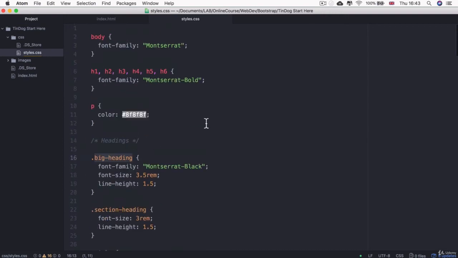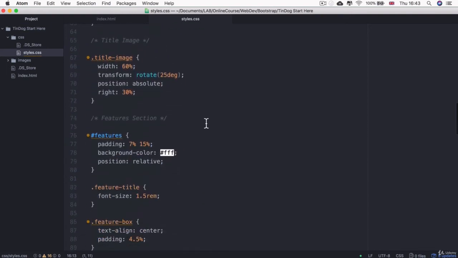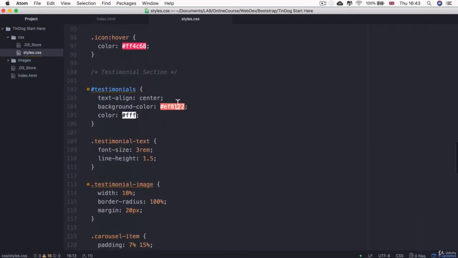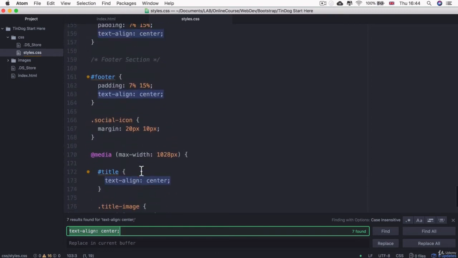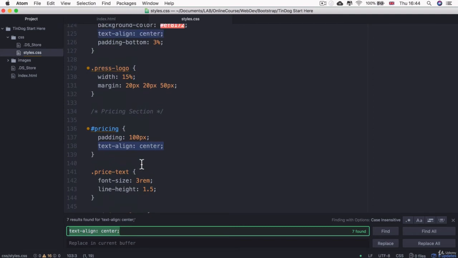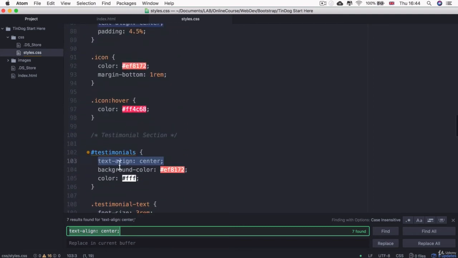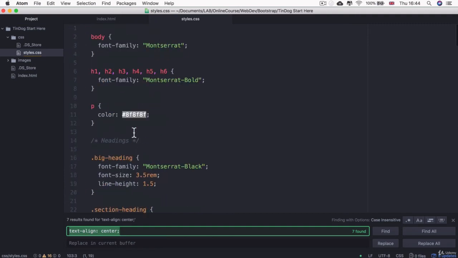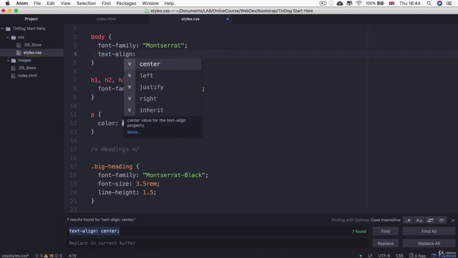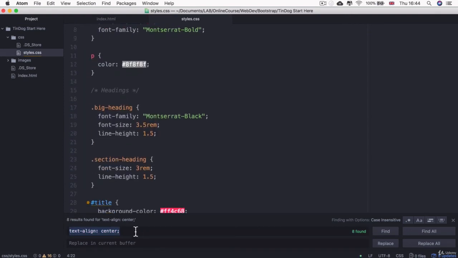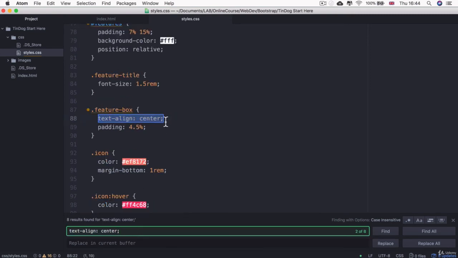Now, the next thing that will be a bit of an eyesore that you might have noticed while you're scrolling through the website is that you see text-align center. Let's just Control or Command find that, and you can see that there's 7 instances where we had to declare text-align center all over the place. So if it's occurring this commonly, and it's pretty much in every single section, then it makes sense to simply add this website wide. So we can make the entire body of our website text-align center, and that way we can delete all of these other instances.